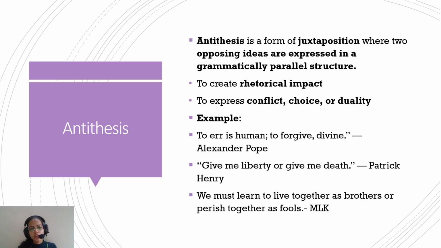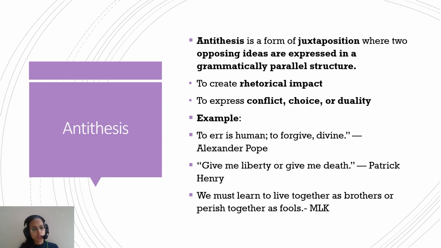is antithesis. So suppose you are a person who's very sweet and very soft spoken, and your friend is very blunt. So that friend is your antithesis. He or she is completely opposite to you. So for an idea also, if an idea expressing one side of the reality is thesis, a completely contradictory side of that idea would be its antithesis. Okay. So antithesis again forms a juxtaposition where two opposing ideas are expressed in a grammatically parallel structure to create a rhetorical impact.